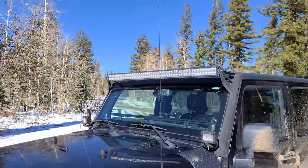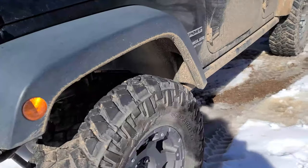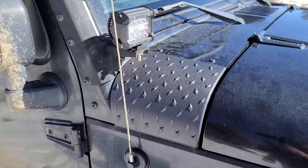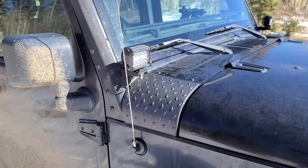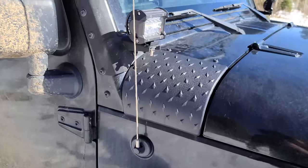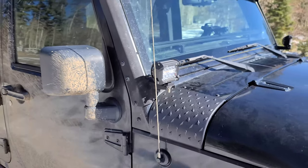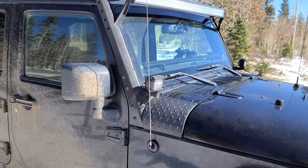Here on the hood, I have a dual-band ham radio antenna — it's an SSB5 by Comet. I unfortunately had to put cowl covers on because I have a mirror dent now. One of my door straps broke during a recovery, so now I have little covers to hide the dent and protect it from more damage. These little pod lights are actually amber and white, so they can act as warning strobes, which is super nice for recoveries at night — keeps you safe so other cars can see what's going on.